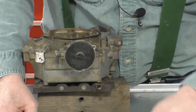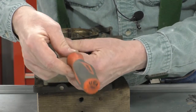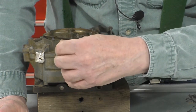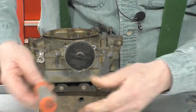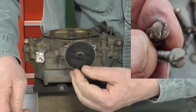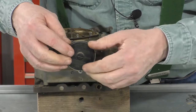This carburetor has been apart probably several times, including the time that I've taken it apart. I've already had it apart. And I can tell because all the screw heads are rounded over. I'll show you what I mean. Okay, so there's the 3 screws and the 3 retainers.